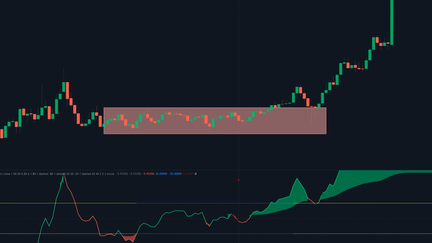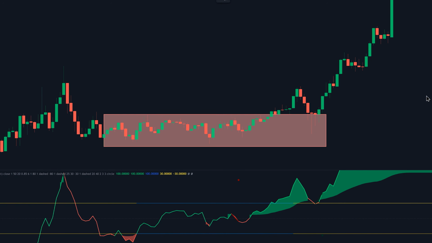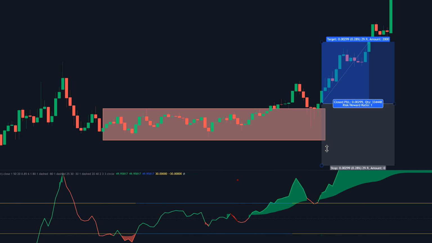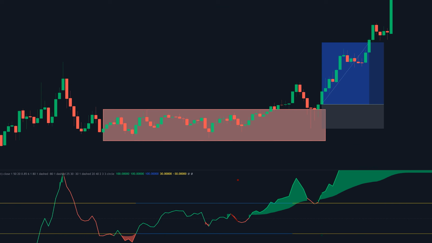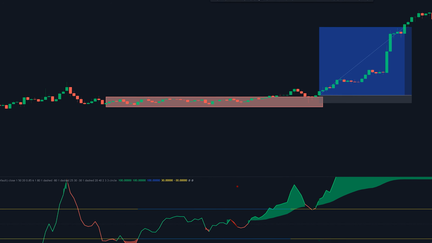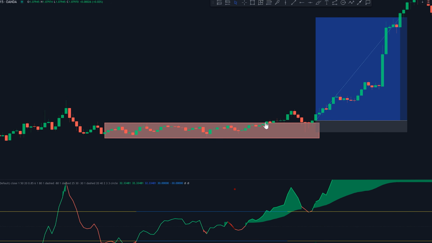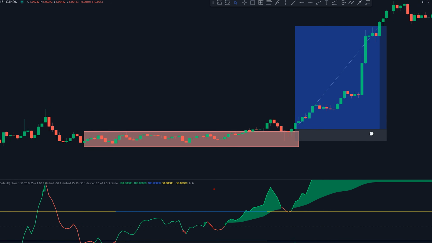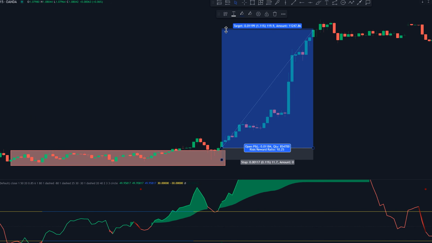Combine that with other price action confluences or confluences from other indicators, and you may have a strategy to take trades as soon as the price breaks outside of these consolidation levels. The increase in momentum that happens just after these breakouts would increase the probability of the price heading straight to your take profit.